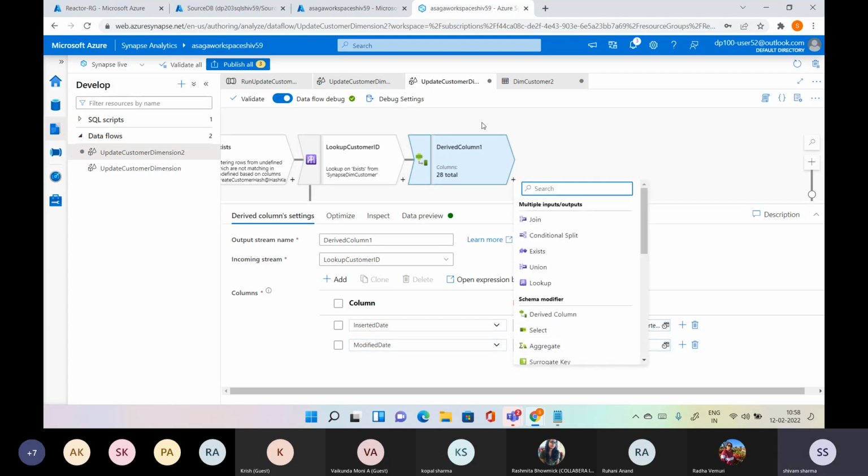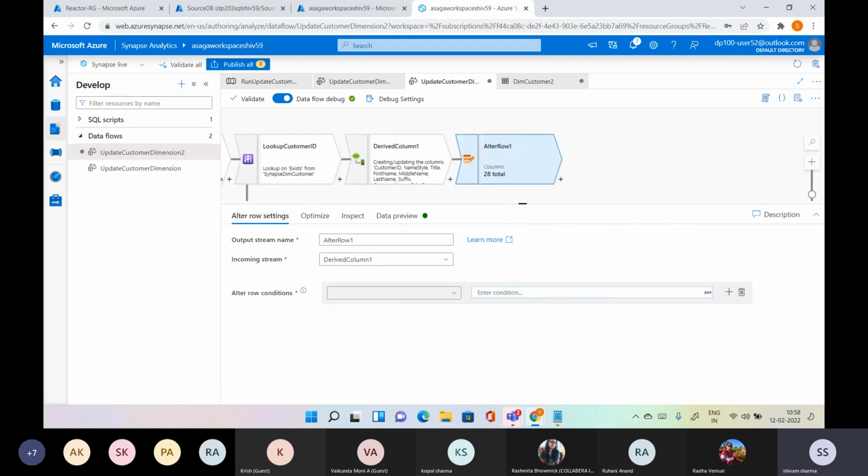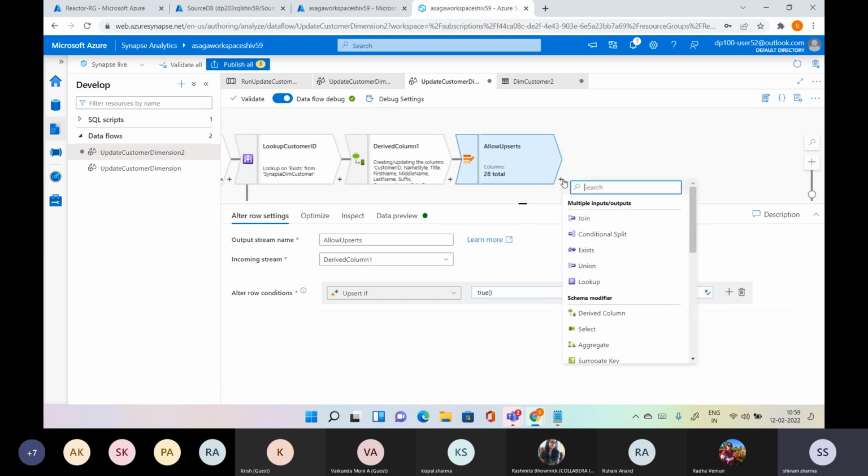Okay, now the operation which I'm going to perform. Insert plus update is the operation which we are trying to perform over there. This is called an upsert operation. We are going to do this on the stream which is coming right now, and we will specify the condition to do upsert true for everyone. So there is no condition which I'm specifying; I'm saying do upsert in all the scenarios. You may also give some condition here, like do upsert if the value is bigger than that, or do this if the value is less than that, and so on and so forth.